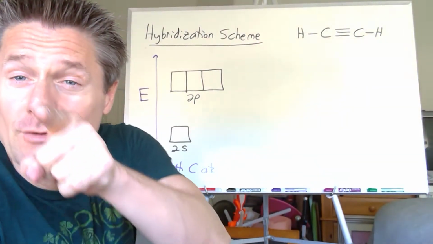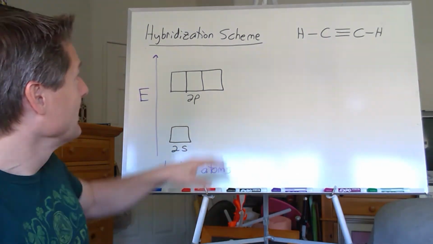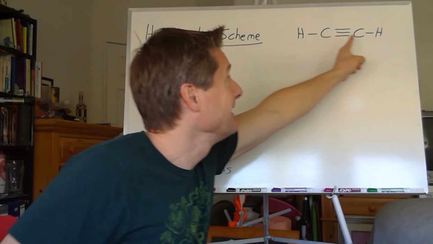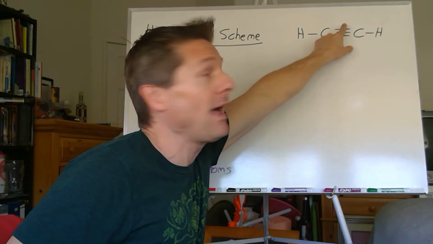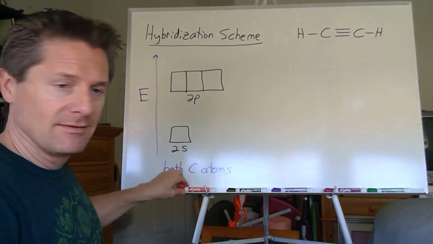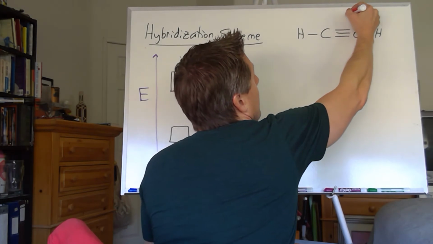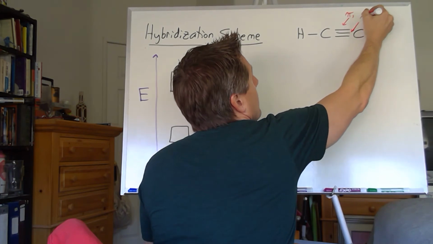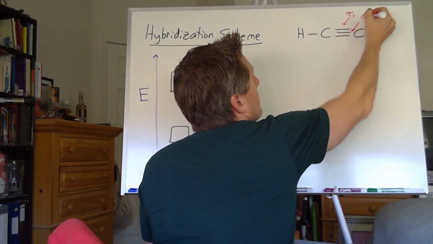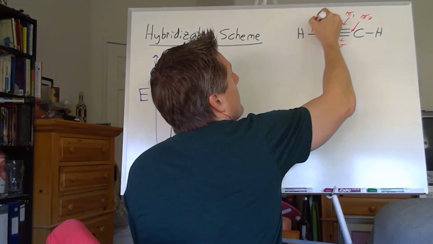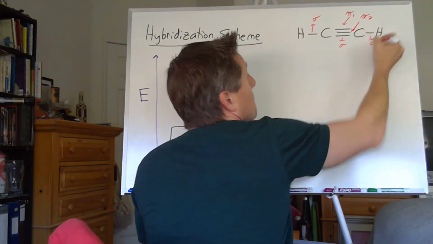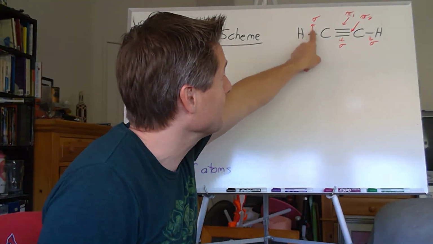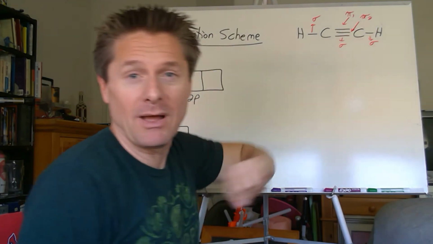All right, let's see if you can do the hybridization scheme on your own. So here's a hybridization scheme for our Lewis structure. We need to predict the two sigma bonds here, a sigma, a pi, and a pi for the triple bond, correct? So let's draw that up here. This will be a pi. Let's call that pi 1, pi 2, sigma, sigma, sigma. We're going to see that that's called a bonding scheme later. So we should predict the sigma bonds here and the pi bonds there.